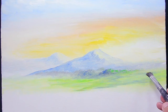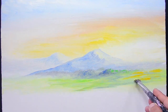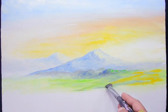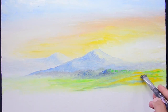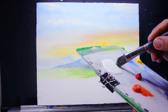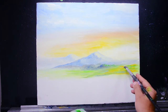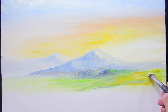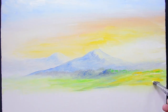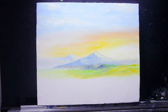Then the medium yellow, I'm gonna add here the medium yellow for the grass color here at this side. For my grass color in this area, then the yellow green also. Then I'm going to mix the color of titanium white in the medium yellow to create a lighter color of the yellow. Just add here, but you should blend this color for a brighter color of the grasses to this area. Just looking good there. We have a very nice sky and the mountain and ground there.